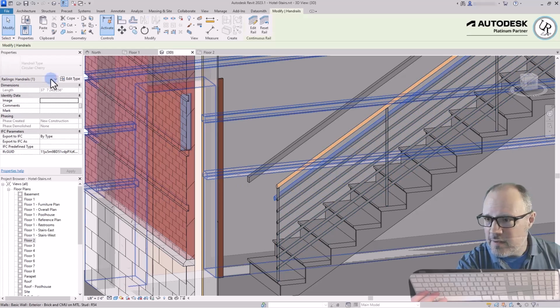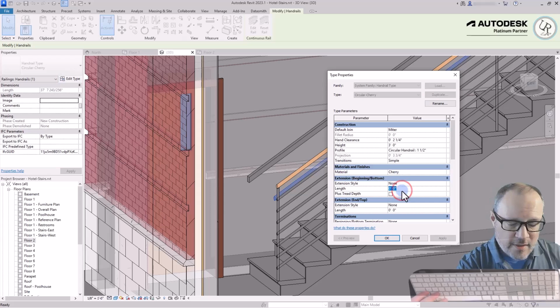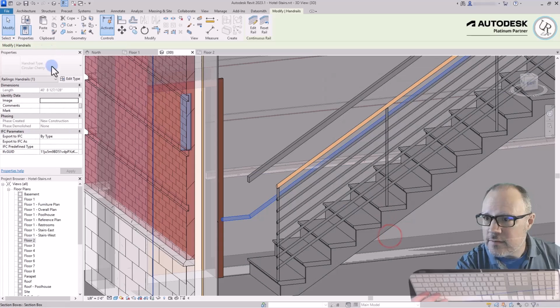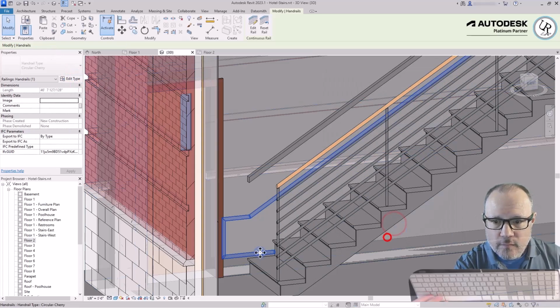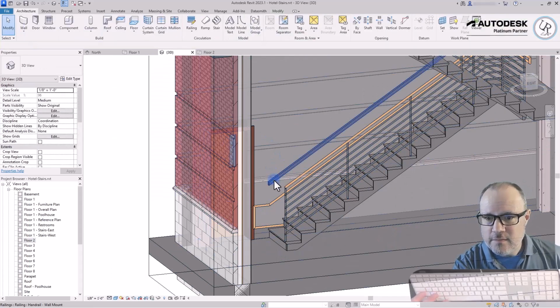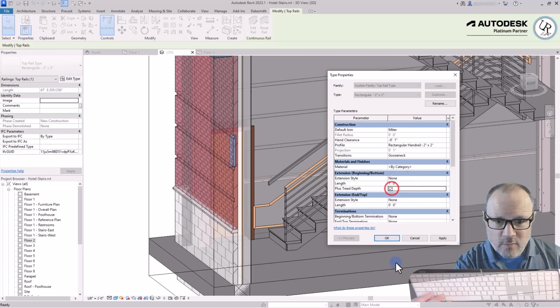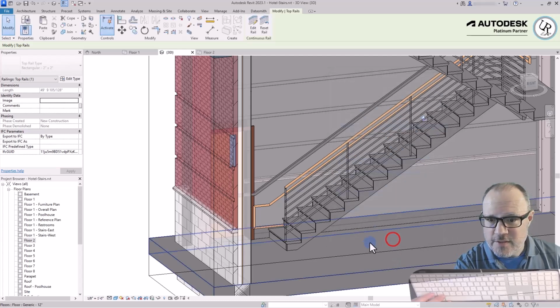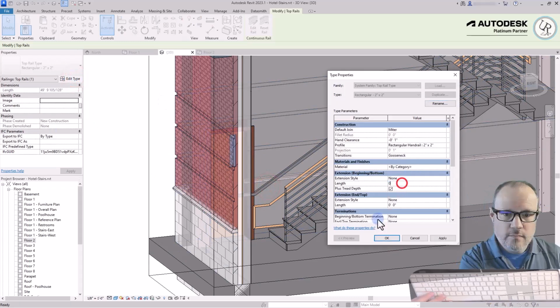In fact, I'll expand this top rail out, giving it an extension at the base and at the top. So it extends out and back, typically required by code. Do the same thing on the other side. Extension with a tread depth plus 12 inches, extending that out as well.